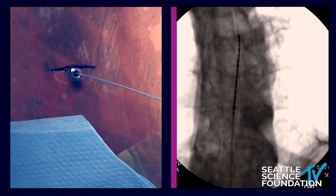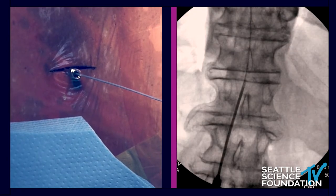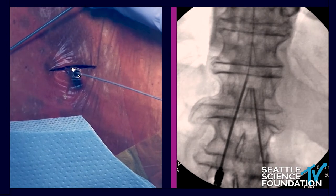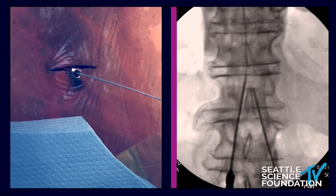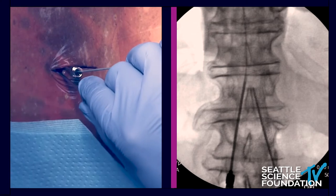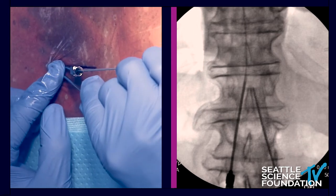One of the things is that when I was a fellow, the way they trained me was: put one needle there and then one needle over here on the right side. Well, now I had to make two incisions, and I started thinking — why would I do that? I want to be as minimally invasive as possible. Why do I have to enter the interlaminar epidural space from two different sides? So about a year into practice, I started doing two needles from the same side. What I always do now is use my depth gauge from the first needle, bring my needles parallel to each other, and just feel to make sure they're perfectly parallel.